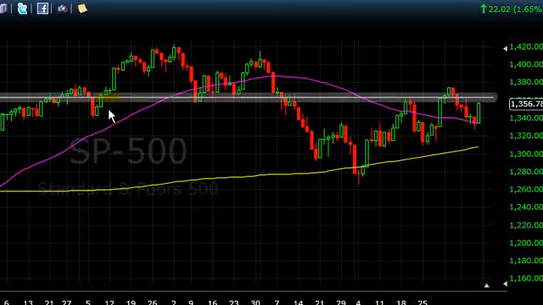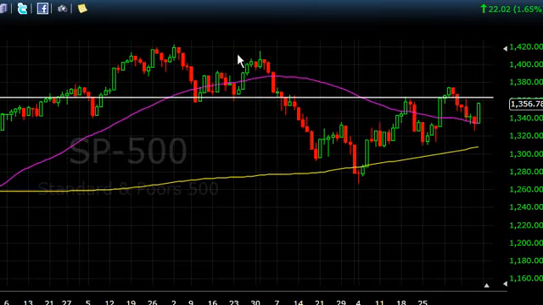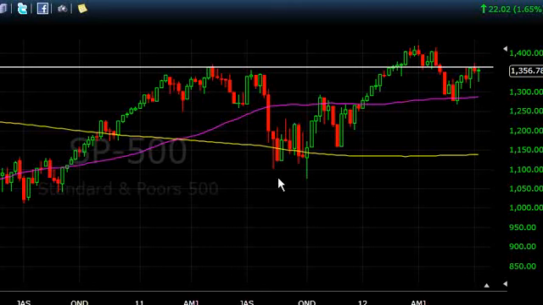Okay, so firstly we're going to look at the weekly chart. It's always important to look at the weekly chart first to get a bigger view of what's happening in the market. Okay, and right now we're looking at the weekly chart. We can see all the different months and so on down the bottom here.